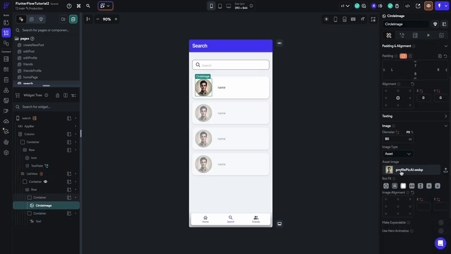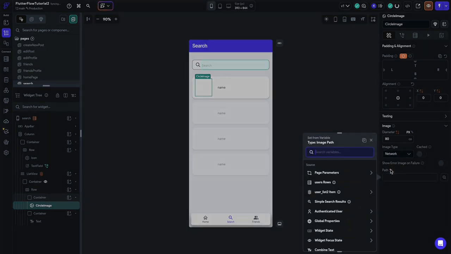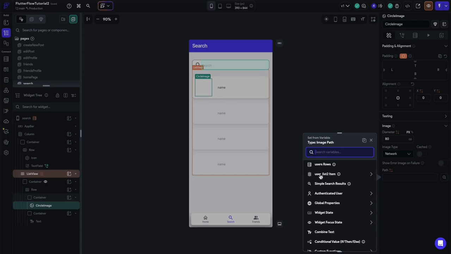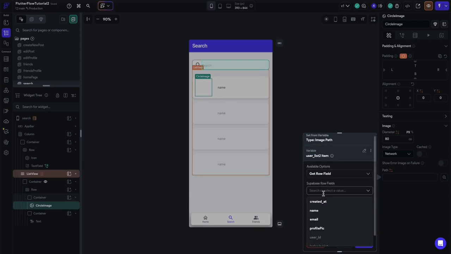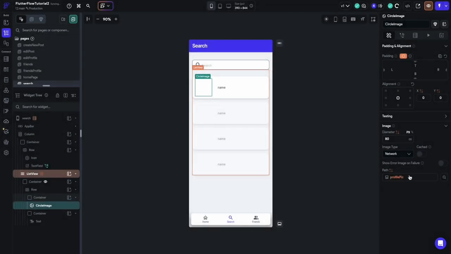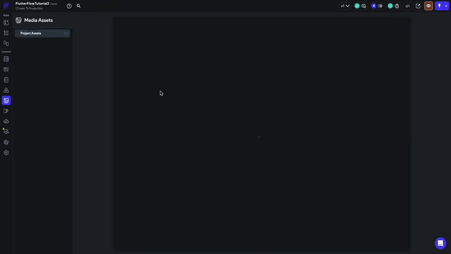We need to go and get it. So it won't be an asset, it'll be network. And then again, this will be from the user list, get row field, and we want the profile picture. Confirm, and let's also go and get the default as usual. So we go back here.